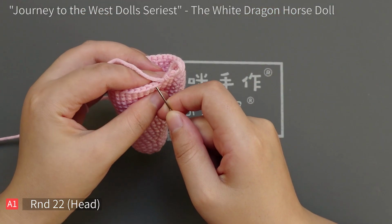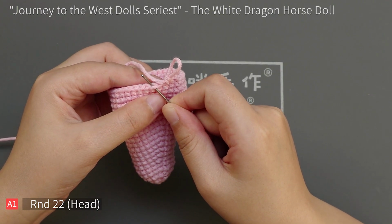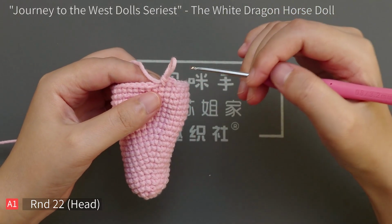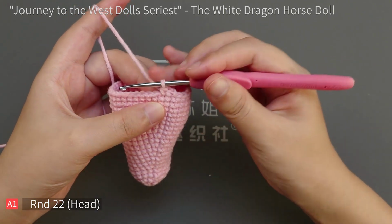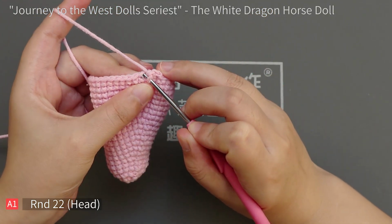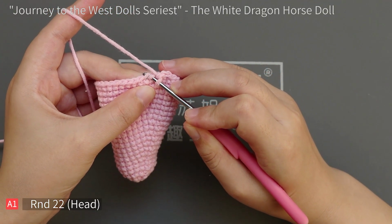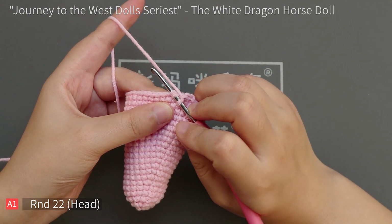The stitch looks like 2 loops of yarn. The loop closer to the right side is called the front loop. The other one is the back loop. Insert your hook into the front loop of the left single crochet stitch. Then insert it into the front loop of the adjacent single crochet stitch. There will be 3 loops on your hook. Place the hook above the yarn.